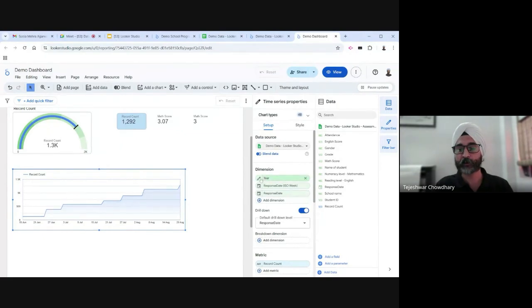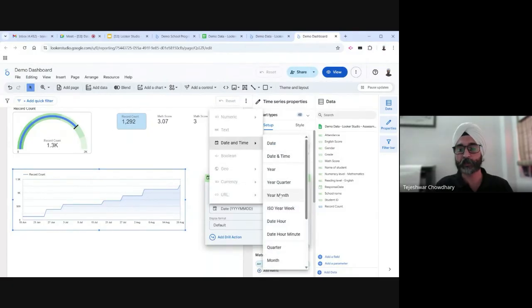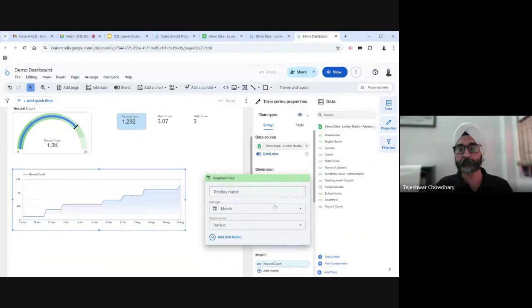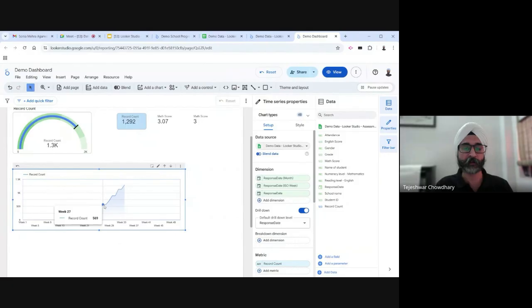Similarly, the year option should be the month option. So I'm going to again go back here, change this particular one to month. Done. Now you'll notice there is an up arrow and a down arrow available because I've added a drill down option. So if somebody wants to play with this data, drill it up to how it is looking week wise, you can see for the whole year from week 1 to week 52, how is the assessment data coming in. Similarly, if you want to further drill up, you can go to the month level. So June, how the data looks, July, and then in August.